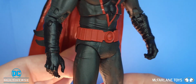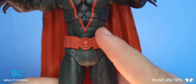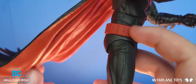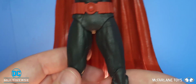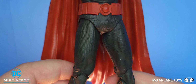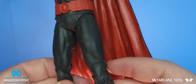Going on down here now, guys, to his midsection, looking at that utility belt. Now, I will say, guys, that I do like the design of the utility belt. I just feel that is where this figure is a little dull. It has the separation, yes, but I really would have loved a little bit of extra paint, maybe some black accent going on through here instead of just this big slab of red plastic going all the way around him. But for the rest of the midsection, guys, the detail is beautiful. You can see and feel the design of the cape, the fabric base, if you will, whatever you want to call that. His spandex suit, it is well put together and beautifully detailed.